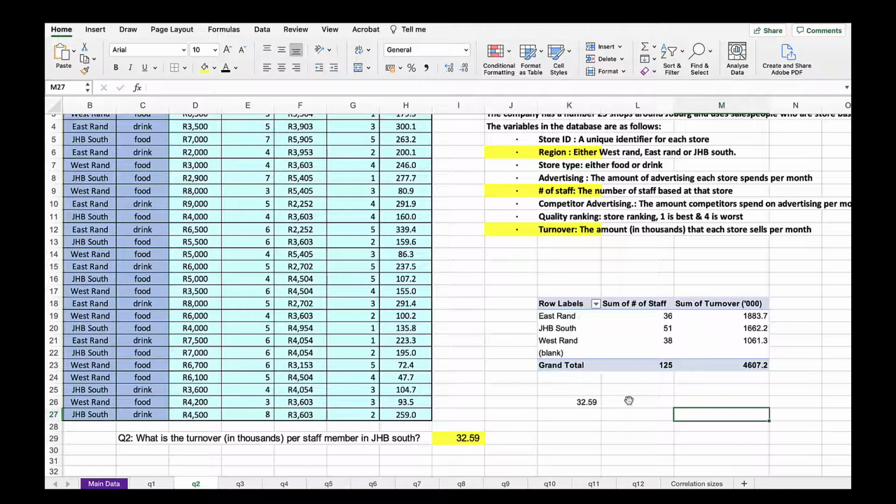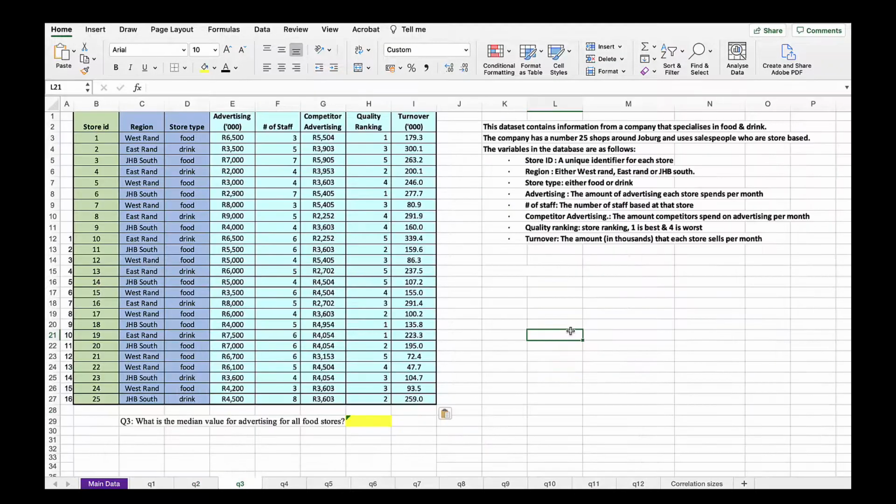Let's move on to question 3. Question 3 is asking me the question, what is the median value of advertising for all food stores? Now the issue with this is that we've got a whole mixture of food and drink stores over here. So what I'd like to do first is I need to sort out the table.